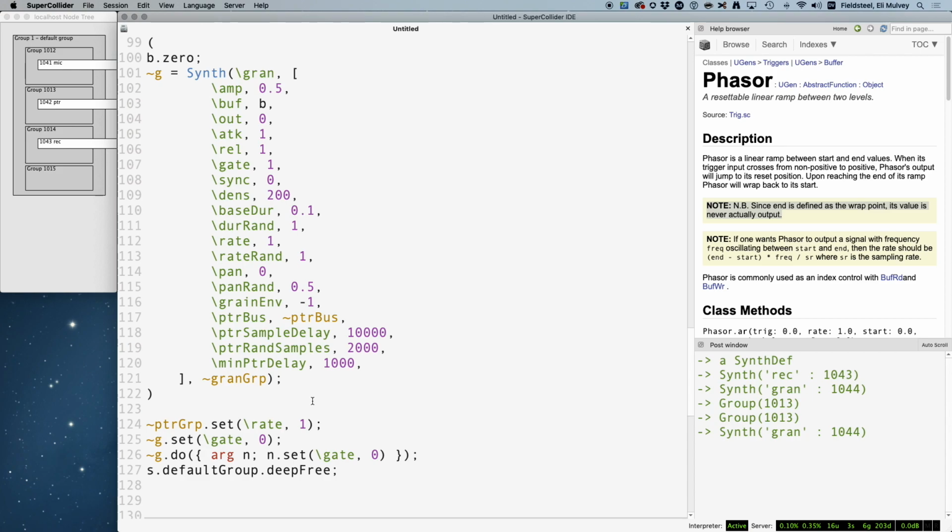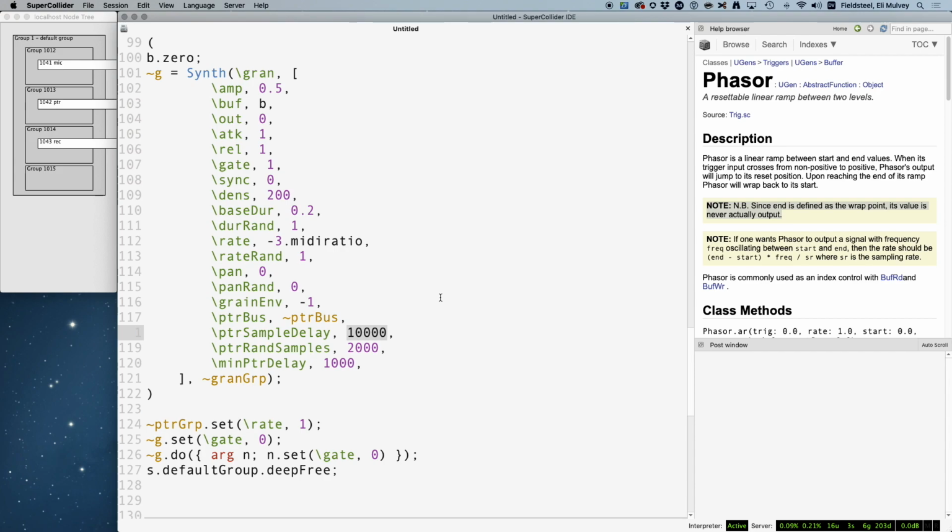Let's do one more variation and see if we can make a half-decent real-time harmonizer. Now, as we saw in tutorial 25, some of the recommendations for optimizing a clean granular pitch shifting effect are to use dense, asynchronous grains, a relatively large grain size, and let's start by pitching down by 3 semitones. Let's also remove this panning randomness. As for sample delay, we probably want this delay to be as small as possible because we want to hear the harmonization immediately, as soon as we start making sound.